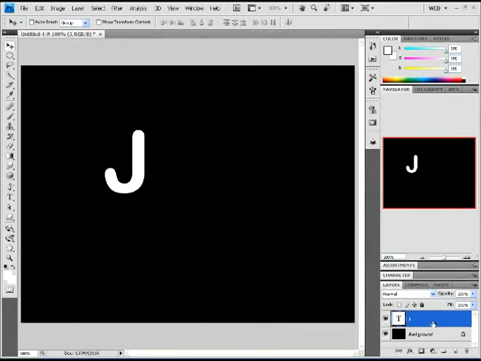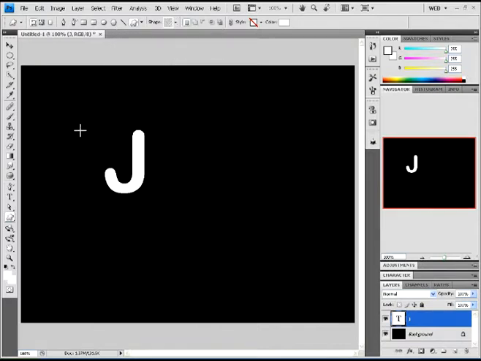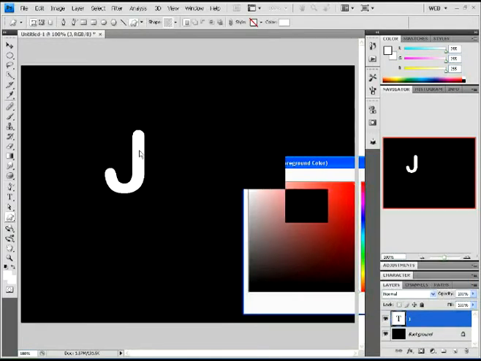So you're going to go over here to your custom shape tools, which are up at the top. And you're going to select a random custom shape tool, any tool you want to assign. I'm using these diagonal lines. They're all in there. Everyone's got them. They come custom with Photoshop. Then pick the color you want to use. Hopefully you don't use the same color as your text.